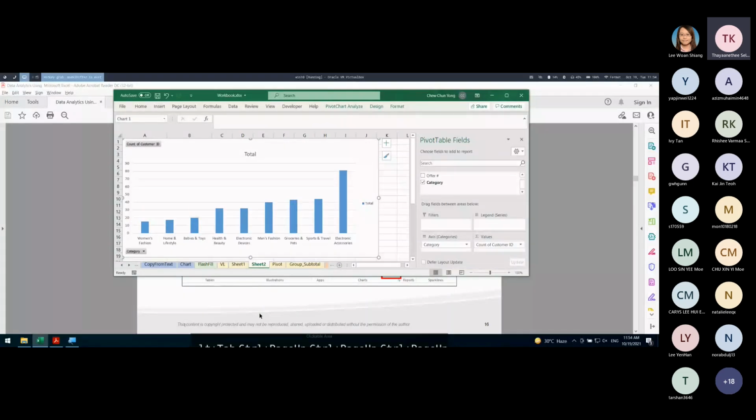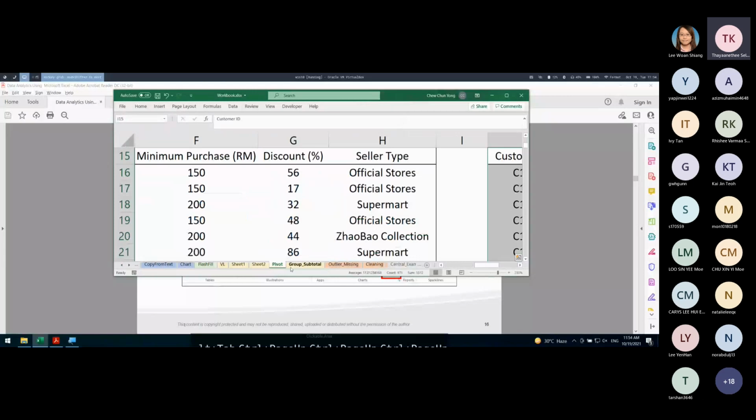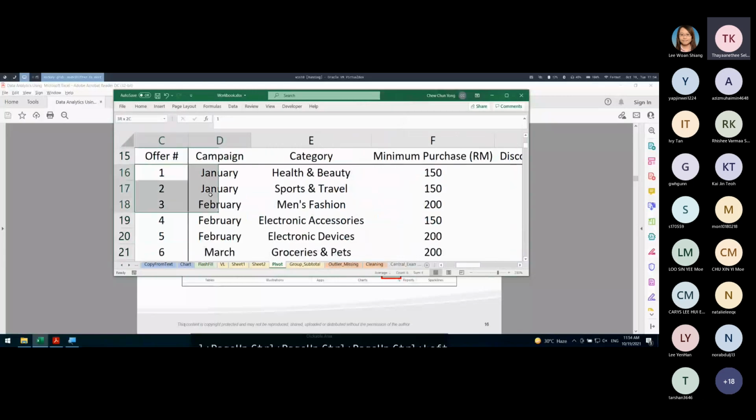If you look at it by month, probably you will also know something. Let's say I change this a little bit, because every offer from offer 1 to offer 32 is sorted in time. Offer 1 and 2 are January, 3 and 4 are February, and so on.